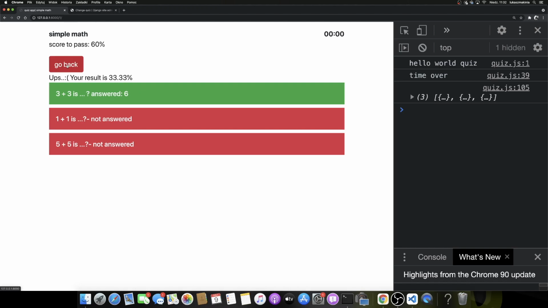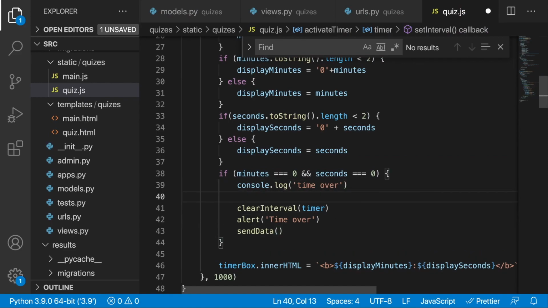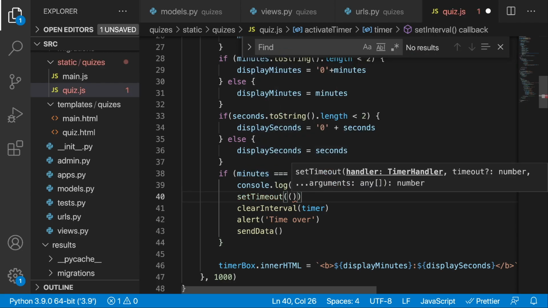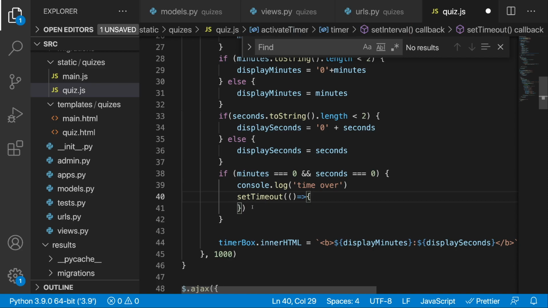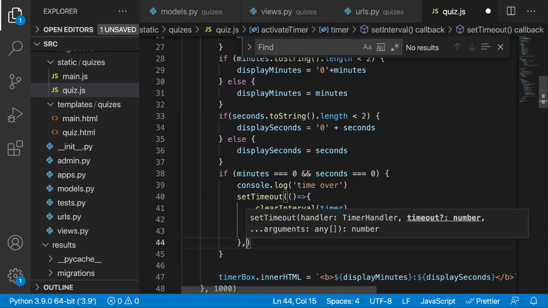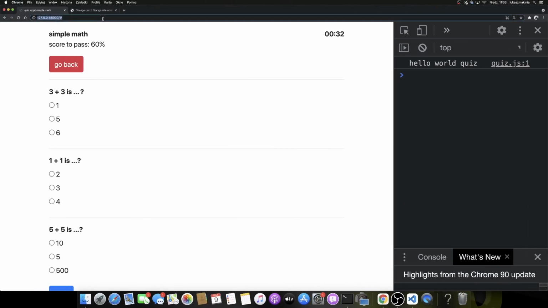So this is working. One modification that we can do over here is to simply go to this block. And this is actually the easiest solution, to add a set timeout over here. I'm just going to take this and put it over here. So this should be executed after half a second. And here I'm going to reset the timer box to 00. So timer box inner HTML is equal to, and I don't need to use backticks in this case because I'm just going to put in 0000 like this. All right, now let's save this and hit refresh. Again, I'm going to answer maybe one question, or maybe let's answer correctly two questions, and let's see what will happen.